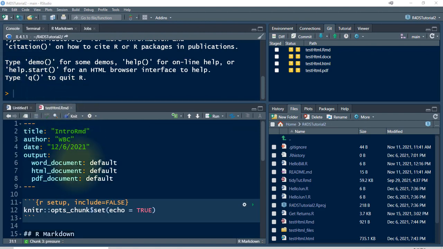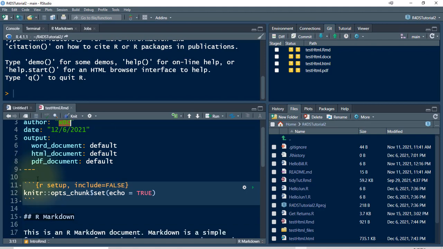Now, besides that, this is the top of the document. We don't really need to worry about this. This was the name of the document, and this was my name. This is when it's created. We don't really need to worry about this. The first thing we look at is some R code here, and this generally needs to be set, but it's automatic. When we created the R Markdown document, this was created automatically, so you can just leave that there.